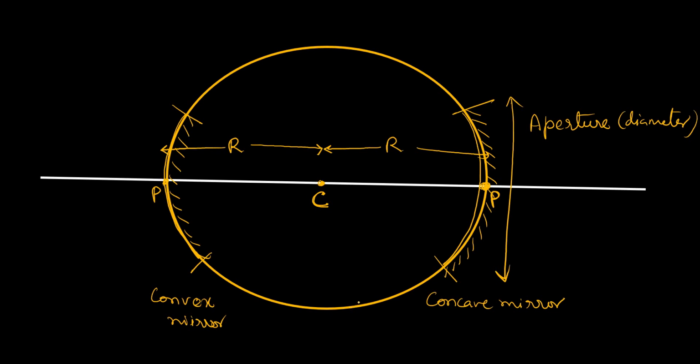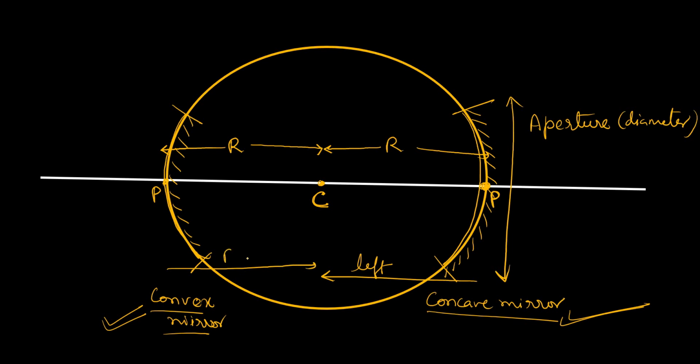While learning about spherical mirrors, that is a concave mirror and convex mirror, we have to correlate these two mirrors as a part of a hollow sphere. Then we can understand very well on which side of the mirror the center of curvature lies. For example, in case of a concave mirror, center of curvature lies in front. In front means to the left side. And in case of a convex mirror, center of curvature lies behind, or to the right side of the pole.